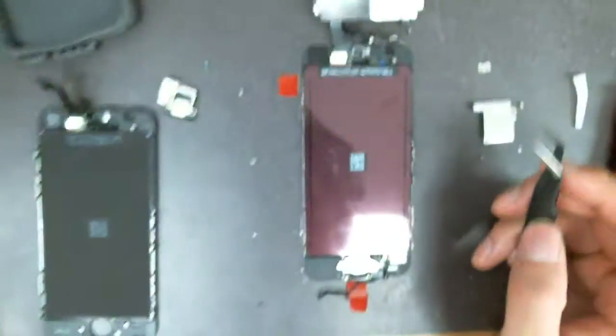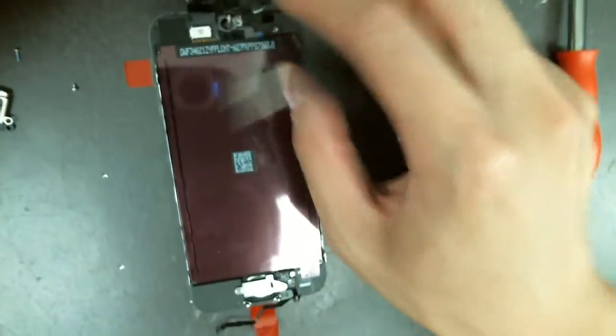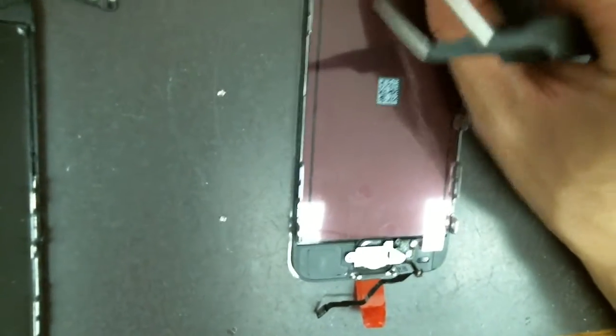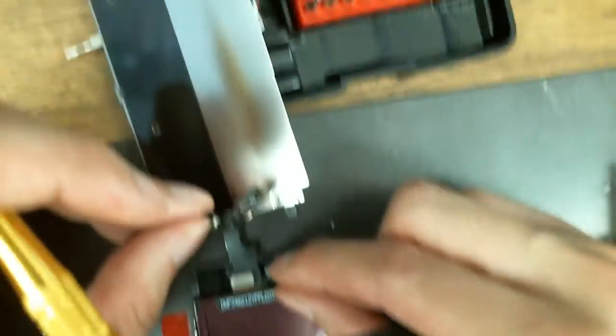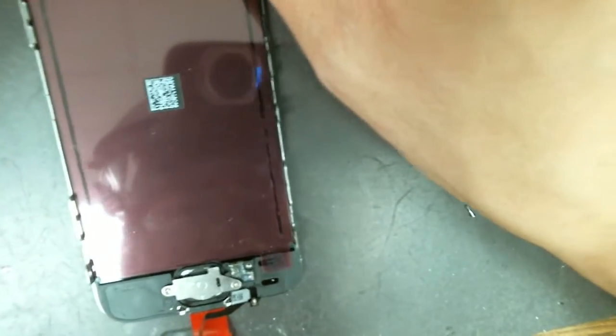That's it — that's the rest of the phone. This is why people do this repair: it's just so easy. I haven't even started doing the repair and it feels like I'm almost done. Maybe I should do more of these repairs. This is not the same as the iPhone 6 — the iPhone 6, as I recall, is a pain in the ass. The way you place the home button ribbon cable — you have to tear it out through the board.